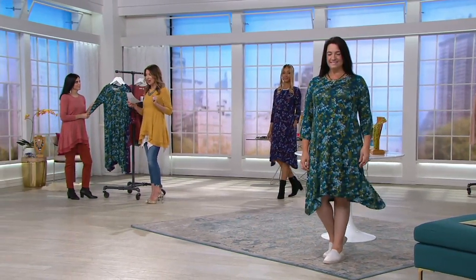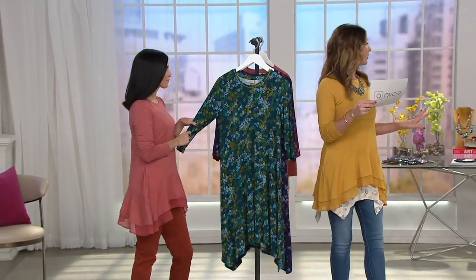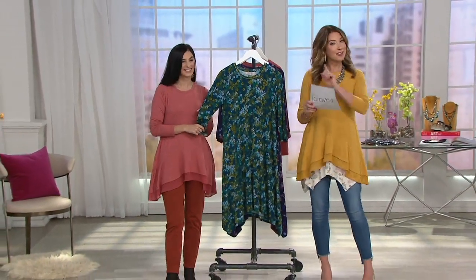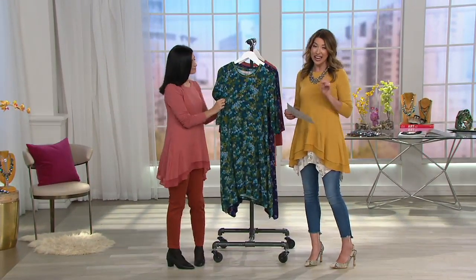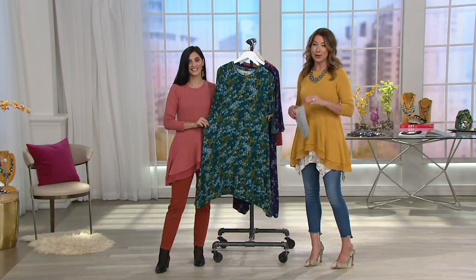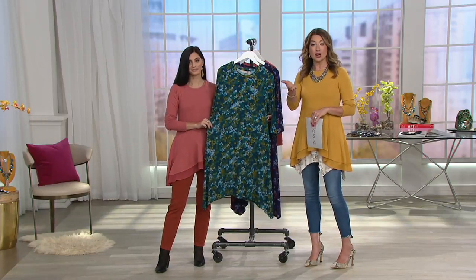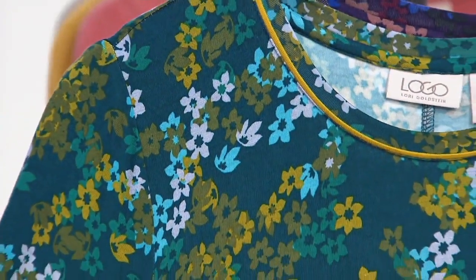that blue lake is actually marked down to $49.98. But if you're looking at Brenda and you love that grape jam, you're going to be able to bring it home for less than $60. So a lot of fun here, a lot of great opportunity for one-step simple dressing. And remember, with easy pay we can offer you every single day, you can bring this home for as little as $10 or $12 a month.